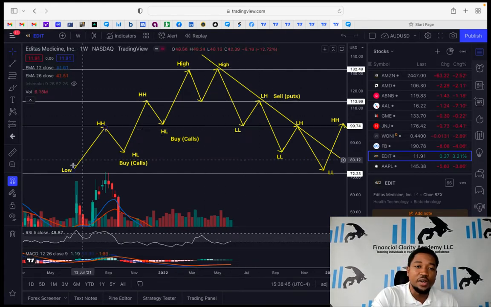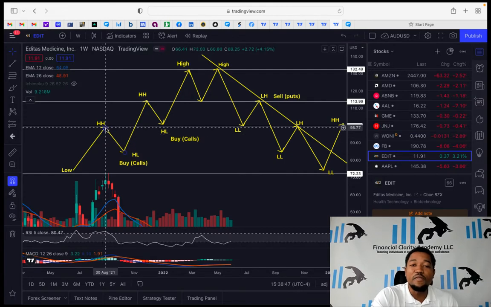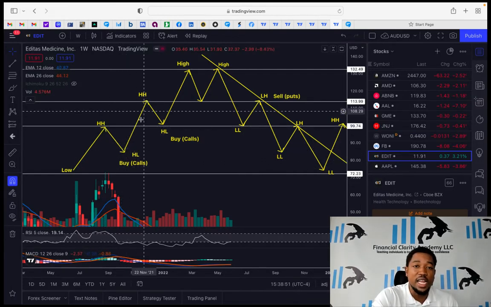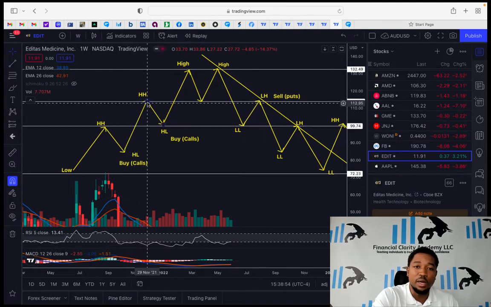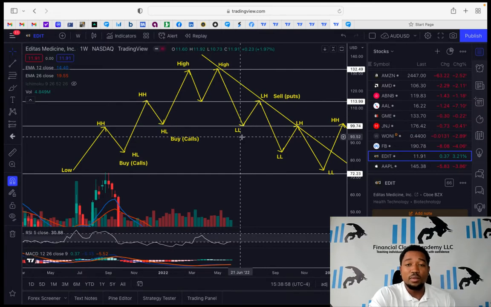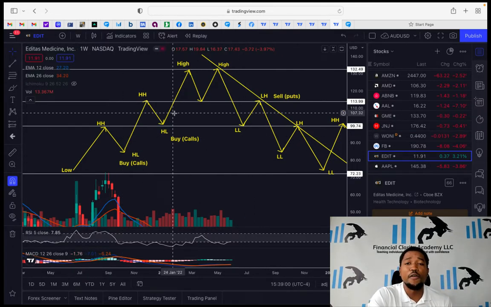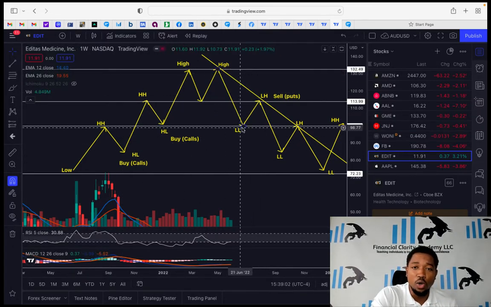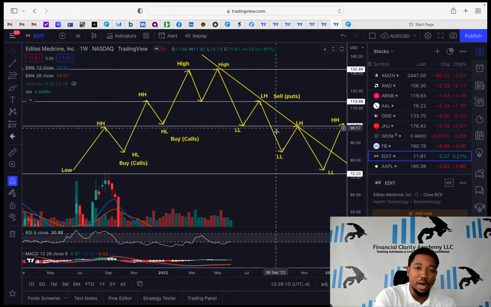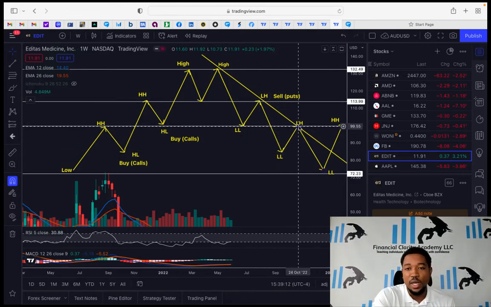So swing traders see the impulse, they wait for the correction to buy calls or enter or buy stock, right? And then sell somewhere up here to take profit. When they correct, they buy calls, they sell as they go up. And that's for an uptrend, right? For a bear trend, when the market makes a lower low, lower highs, that's when people enter sell positions. So they enter puts. They buy puts or sell puts right there, make a lower low, they take profit on the way down. Goes back up here, enter put. Up here, they enter puts again.